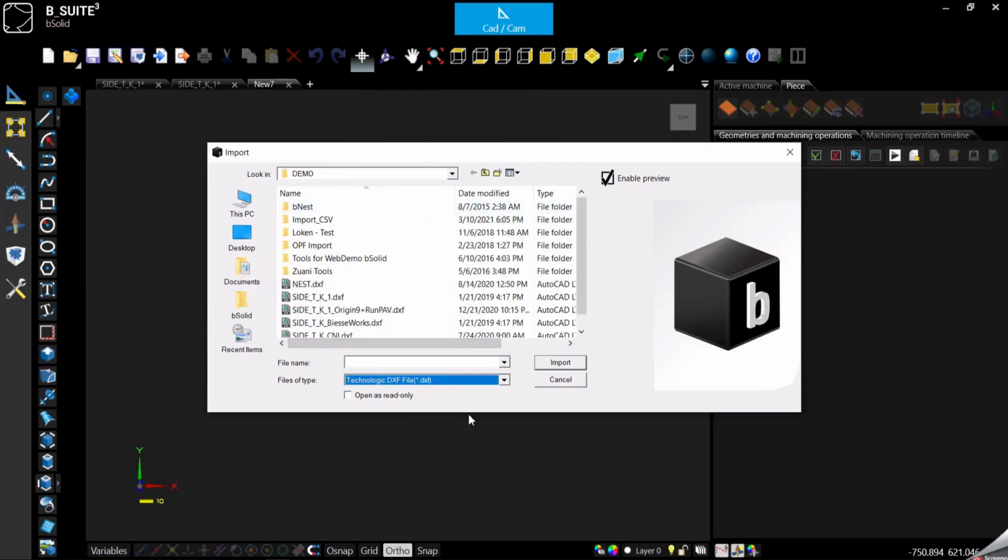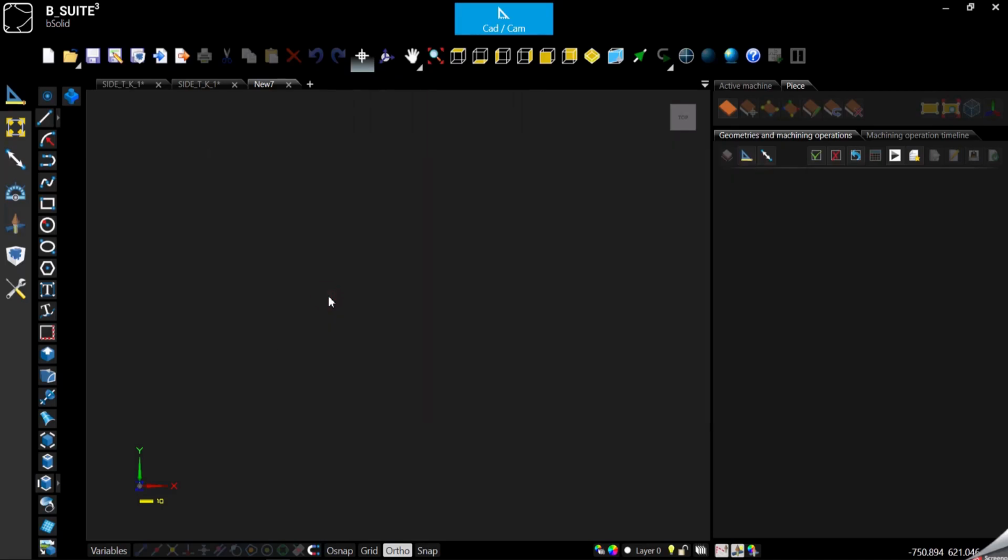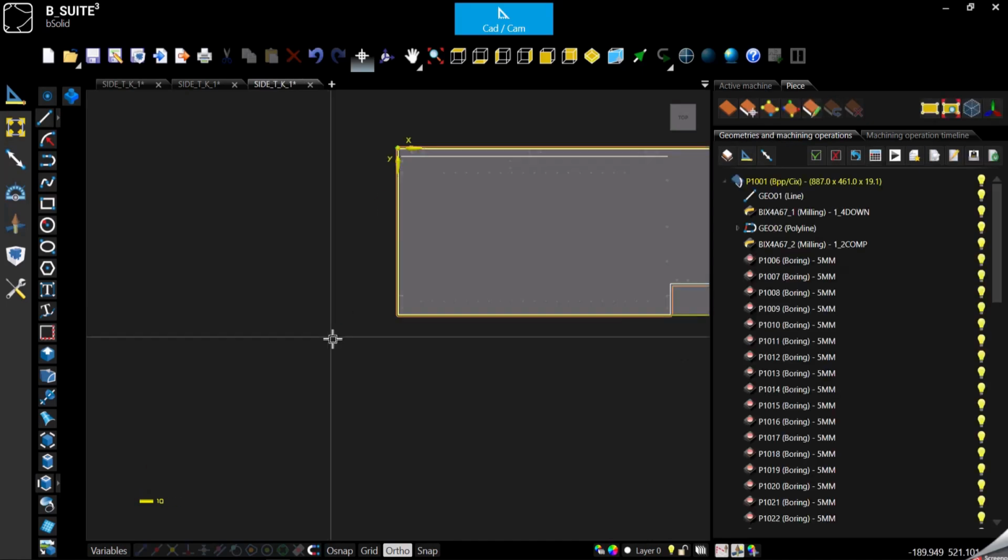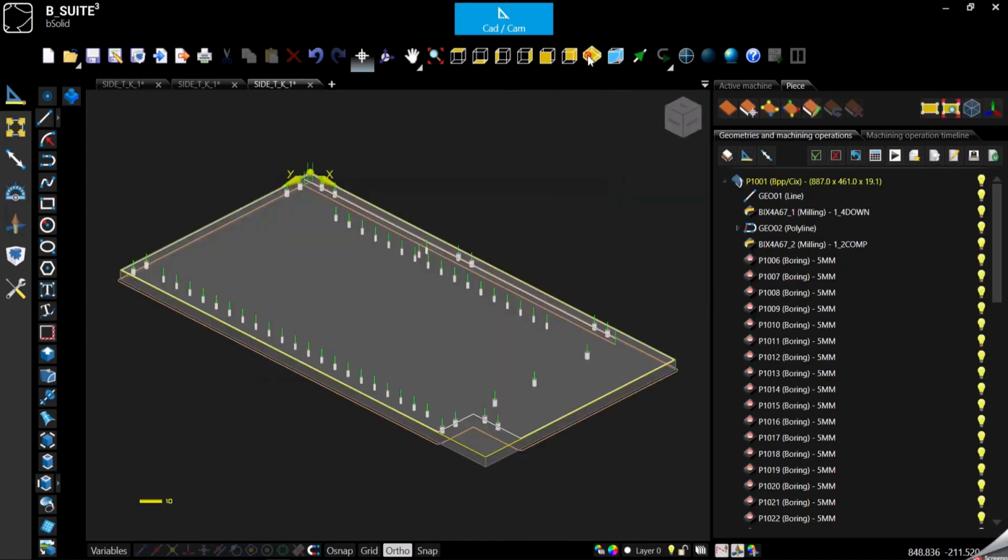So double click on the same file, and as you can see, this time it's gonna appear not only as a 2D DXF, a two-dimensional drawing, but it's gonna come in also with a proper thickness and all the machining applied.